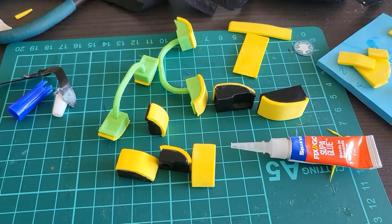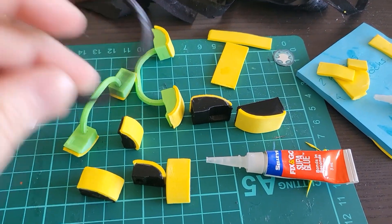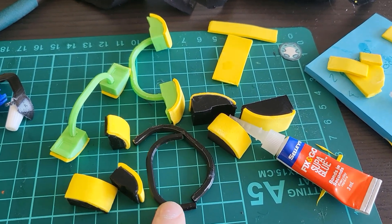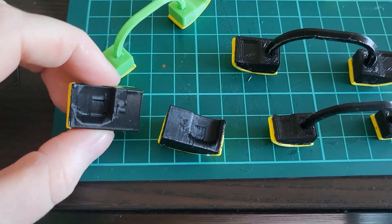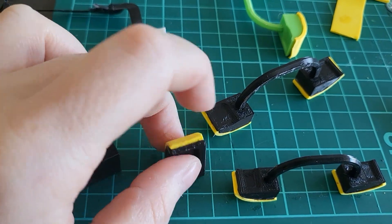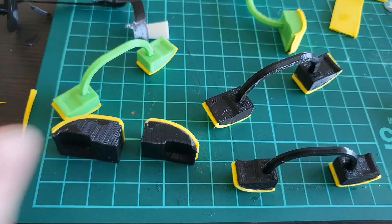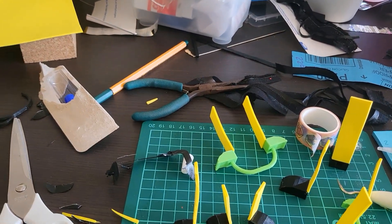My fingers are covered in super glue and I hate it, but I'm almost done. I'm going to glue the bodies on — they're rough jobs because I printed them on low quality, but it's all about prototyping tonight and making sure I have something to test. I'm so upset — these are two different sizes, which means I'm basically forced to print another foot and grab the measurements because I didn't save the file properly. I am very annoyed.